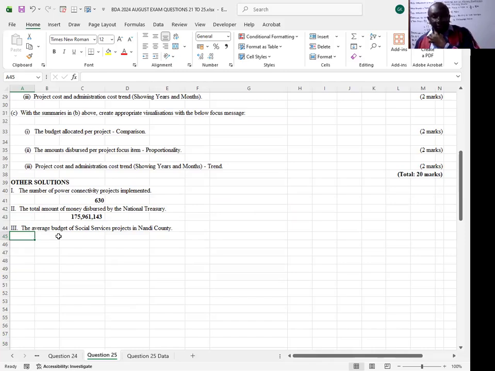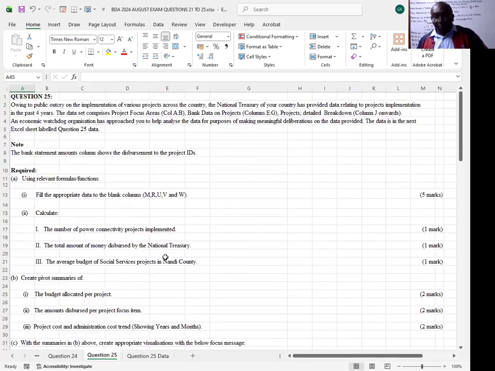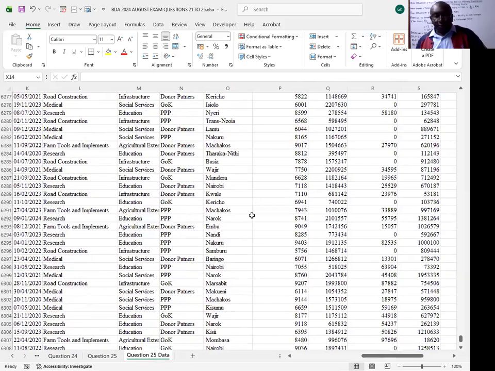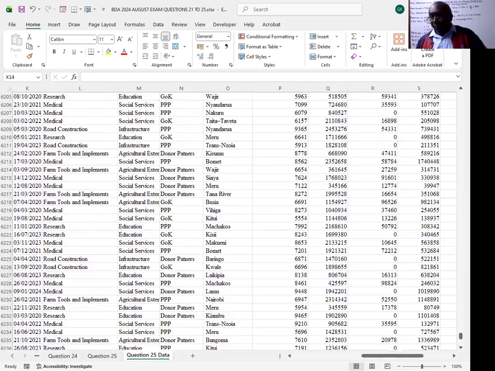They wanted the amount disbursed by National Treasury, and I can see there is PPP, there's donor partners, there is Government of Kenya on column N. There are different financials. You see?